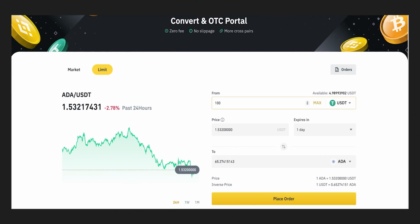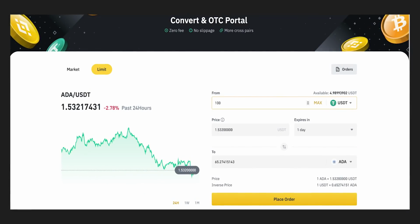So now I just want to show you how quick it is to actually buy cryptocurrency and start earning passive income on it. Firstly, let's look at Cardano, which I think has one of the most technologically superior staking mechanisms in the whole crypto space. First, we'll need to go and buy some ADA coins. These are the base layer coin on the Cardano blockchain.